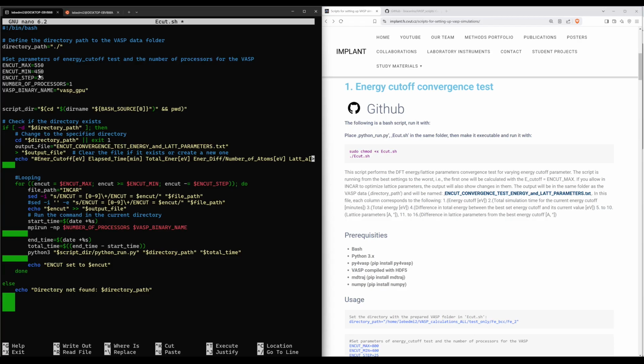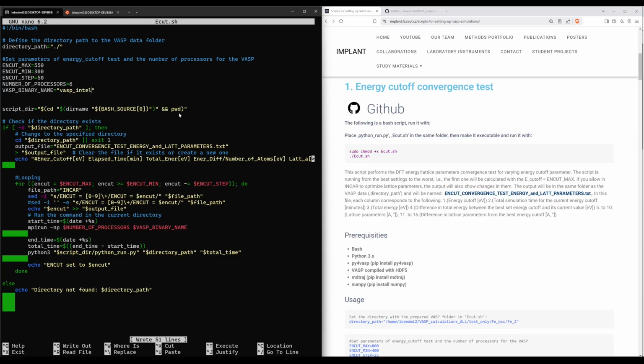The minimum tested ecut parameter, so let's say in this example like 300, and the step between the ecut, so let's say 50 electron volts, and then I need to set the number of cores I want to use for the VASP calculation. So in my case I will use 6, and the name of my VASP binary, for me it's this one.